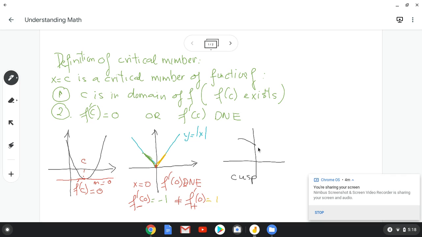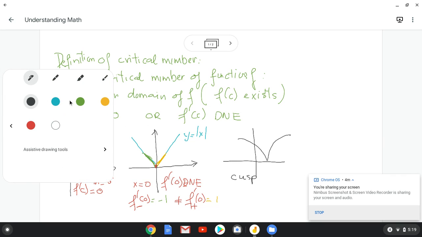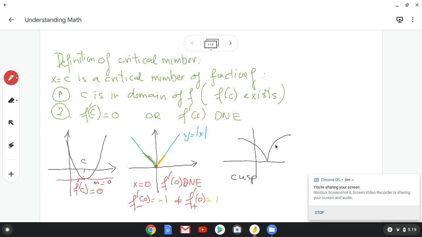Okay, so you can see many cases. Have you heard about the curves? The graphs could look like this, or like this. This is a corner, this could be a quick corner. You can see that when you draw the tangent line right here, the tangent line is vertical. See that? That means the slope here does not exist. The vertical tangent line doesn't have a slope. That means f prime at this c does not exist. So that's why c is a critical number.